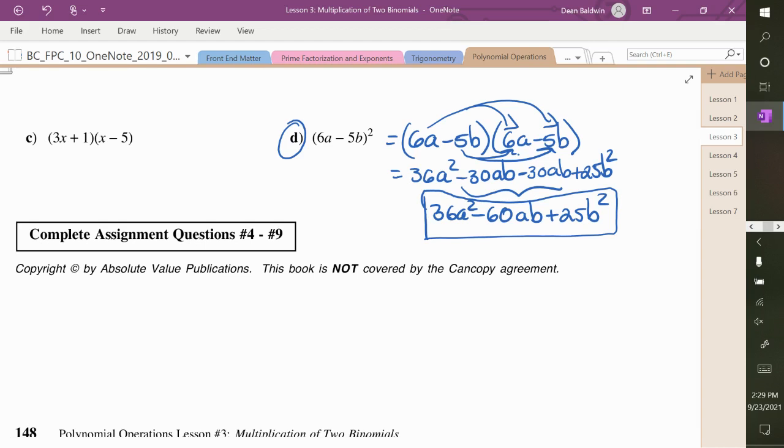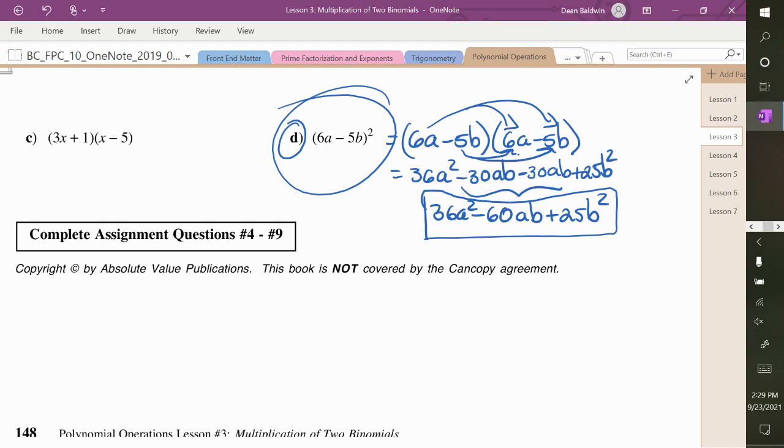I know this might seem tedious. It is super important because it shows up everywhere from now on. Math 10, Math 11, Math 12, Calculus, whatever math you're going to take. This is really, really important. And my grade 12s will mess that up. Not all of them, but some of them will mess that one up because they'll just think that you square each term and you don't. You have to remember that you expand it and collect your like terms.